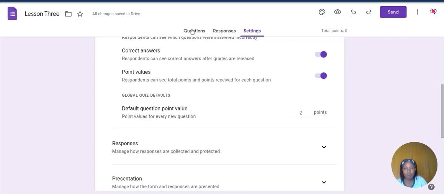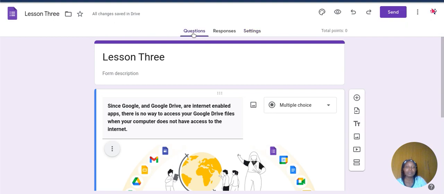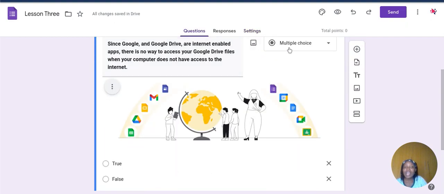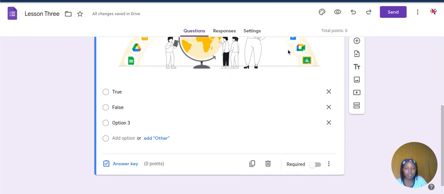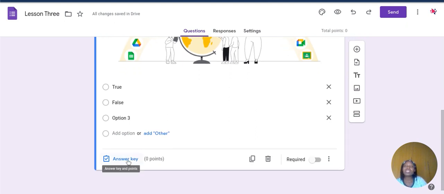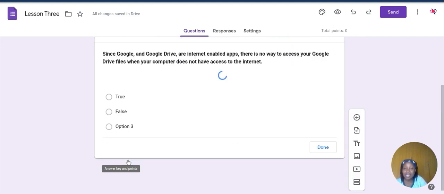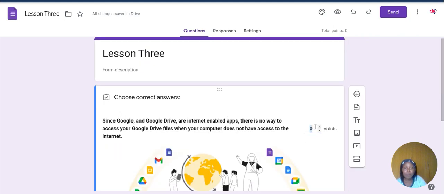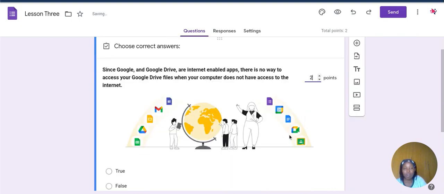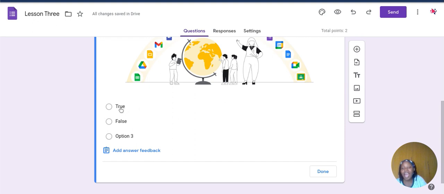So I'll go back. After that settings, you will observe something. The first question I created there is multiple choice. I just included this image for demonstration purposes. But because I had not done the setting earlier, I will still have to come here to do the answer key and give the point. Don't forget that I say my point is 2 points. So I come here and increase it to 2. Then I come down: which of these answers is the correct answer?